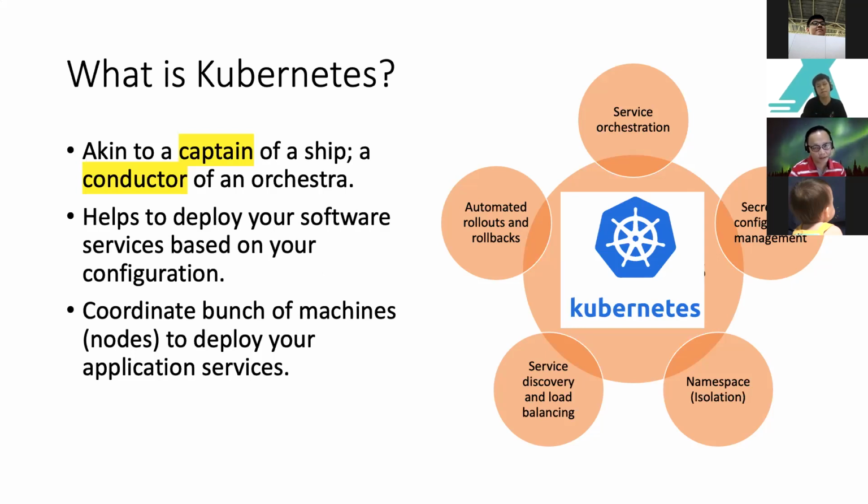So these are some of the benefits: service orchestration, secrets, configuration management, namespaces, which isolate your code delivery, service discovery, and load balancing. You can run a lot of workload by just adding more pods, as we call them, that run on different machines. It's an identical piece of your code that actually runs in the cluster. You have 5 machines, let's say, inside your cluster. You can run hundreds of applications inside, provided you have enough memory in it. You're slicing and dicing your entire fleet of machines into smaller chunks, so you can run more efficiently, right?